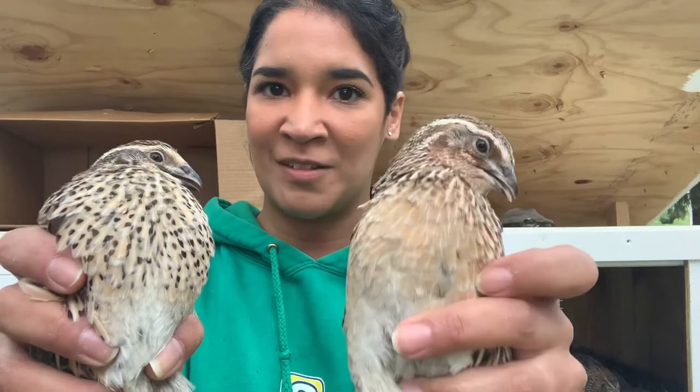Female and male. Okay, so I have about 11 females in here, 11 hens, and two roos, two males. And you want to keep the ratio at 4 to 5 hens to 1 male. I have a small flock here, a little bit smaller than what I had originally wanted, because my hatch rate didn't go as well as I wanted it to, but that's fine. I'm going to hatch them out again and try to get my coop up to its full capacity.